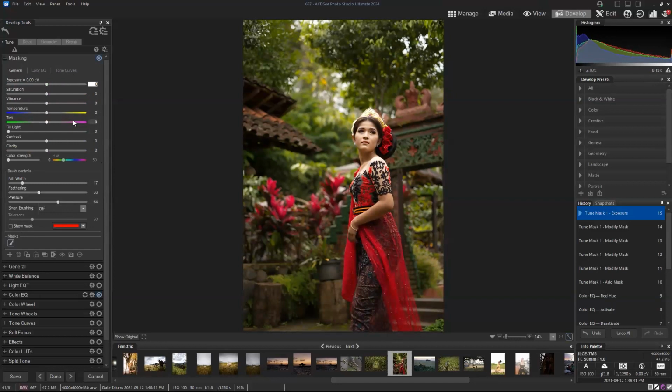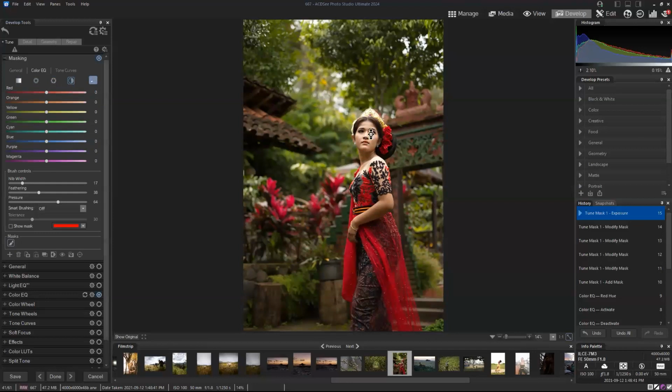And if I wanted to change the red colors, all I have to do is go to the Color EQ tab right here. And just as Color EQ on the bottom, you will have ways of editing the saturation in your colors, the brightness of your colors, the hue of your colors, and the contrast of your colors.